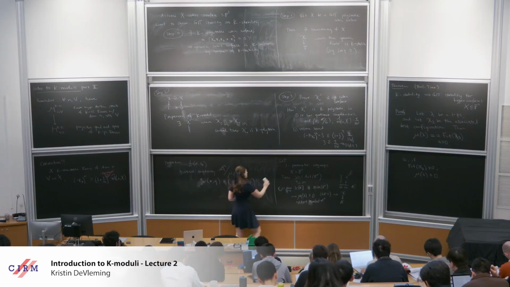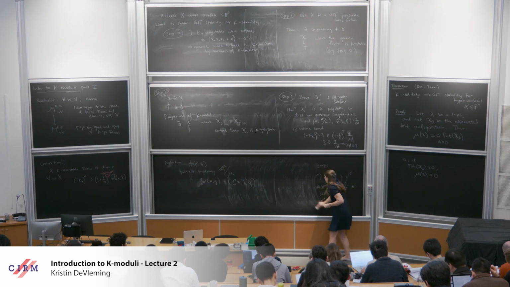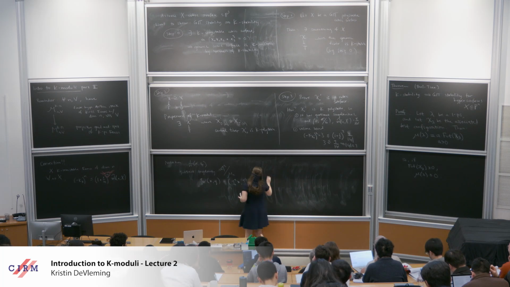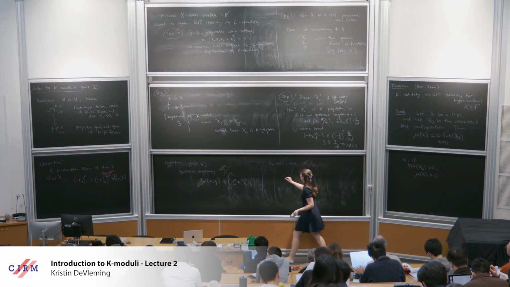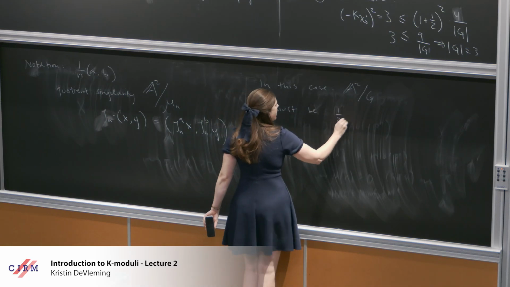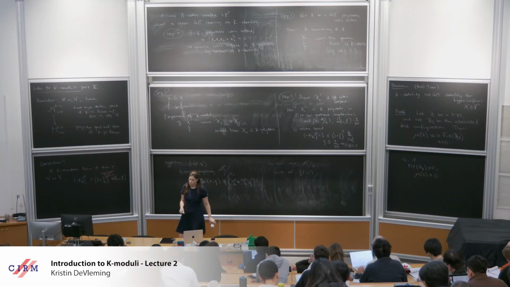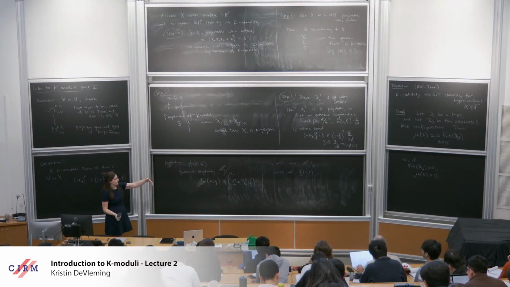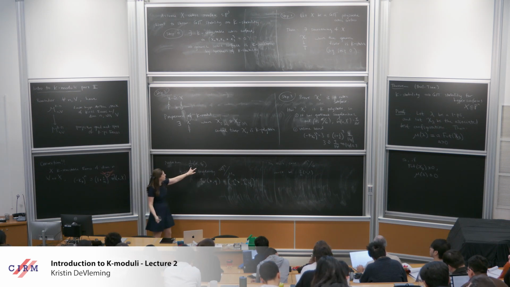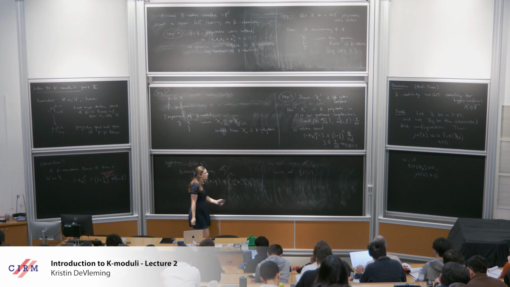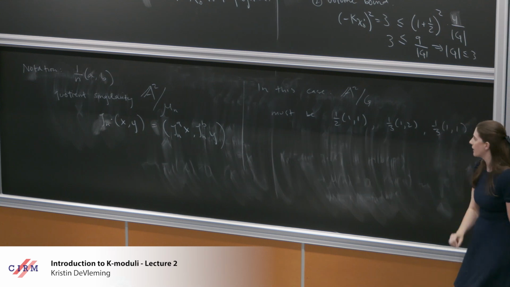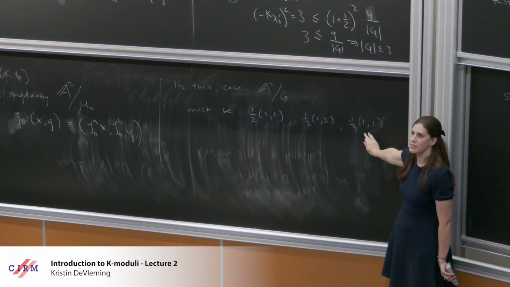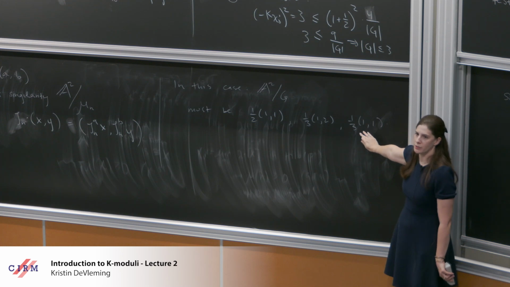So if you have a quotient singularity of this group of size at most 3, it has to be one of the following. Our singularity A2 mod G must be either a 1/2 (1,1), and by our quotient singularity, I mean our quotient acts freely in codimension 1, so we can assume that both a and b are relatively prime to n. So it must be a 1/2 (1,1), or a 1/3 (1,2), or a 1/3 (1,1) singularity, and those are the only options. Up to choosing a different primitive nth root of unity, this is the same as 1/3 (2,2).